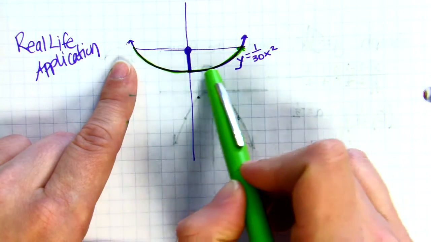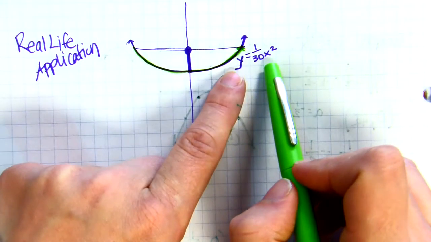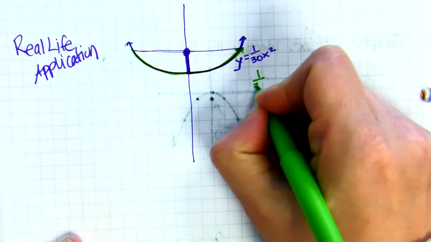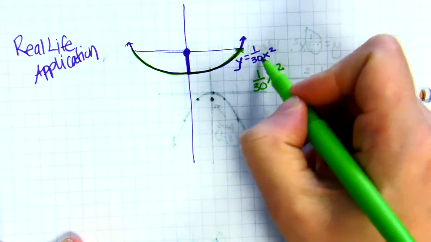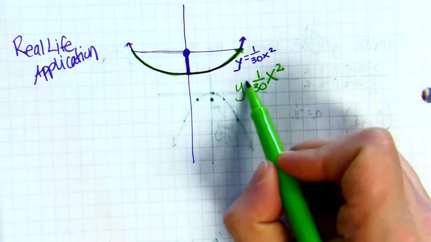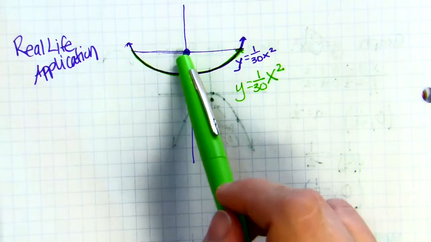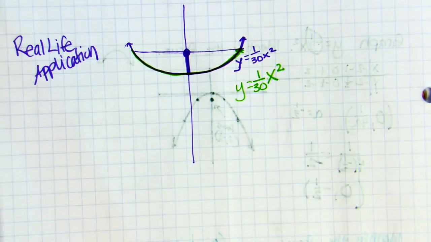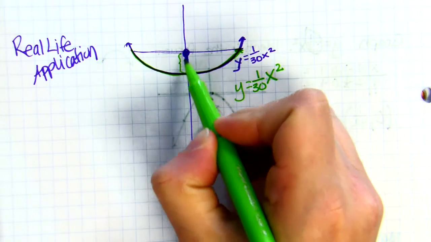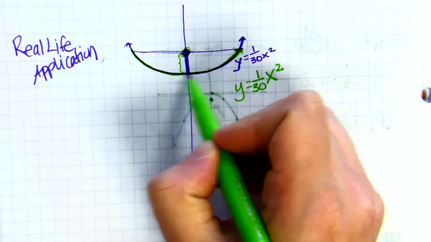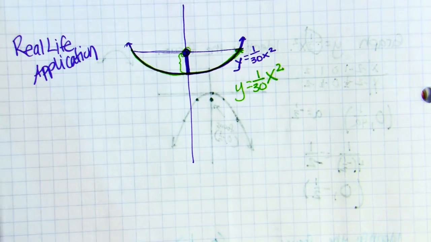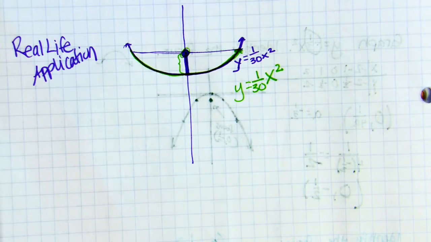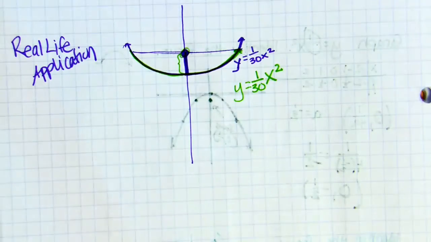And the shape of this plastic piece is the function, in this case, y equals 1/30 x squared. The x squared is not down there with the 30. So that's our function. And the best place for the microphone is actually at the focus of that parabola. So what we want to know is how far away is the end of the microphone from the base, or how long is this arm right here? This is called the receiver arm. So we basically just need to know, where is that focus?